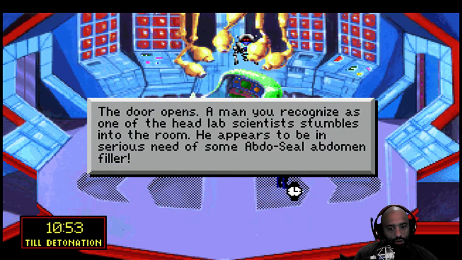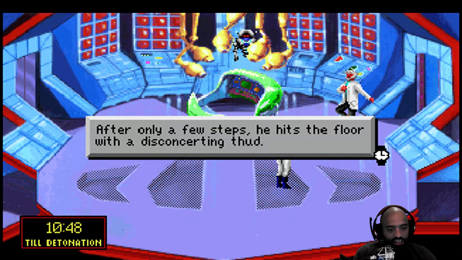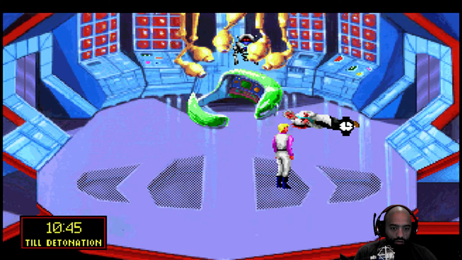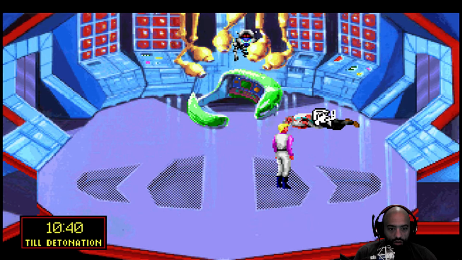The door opens. A man you recognize as one of the head lab scientists stumbles into the room. He appears to be in serious need of some abdomen filler. He got shot in the abdomen. After only a few steps, he hits the floor with a disconcerting thud. Bleeds out. It's pointing to something. He's exactly who we need.